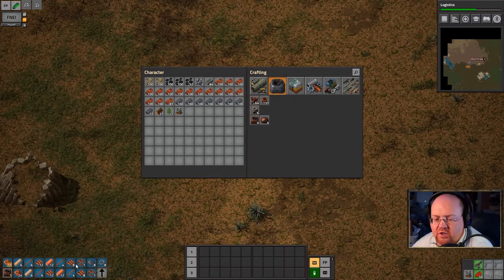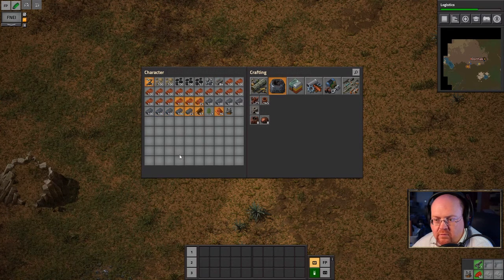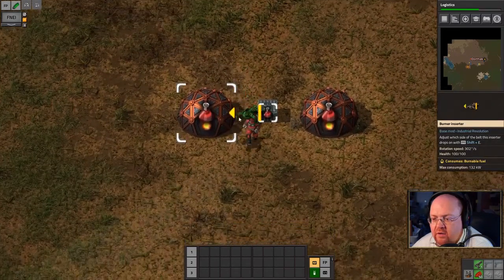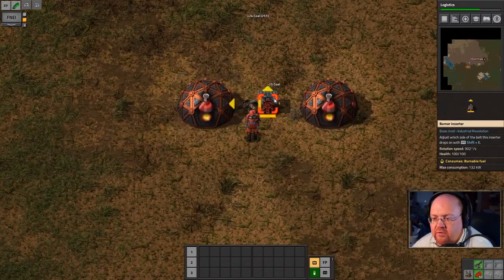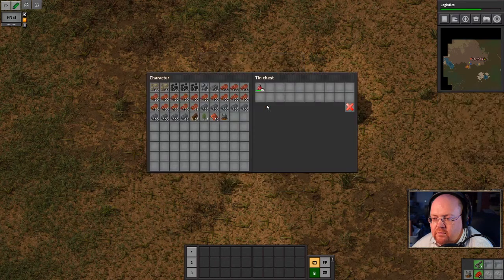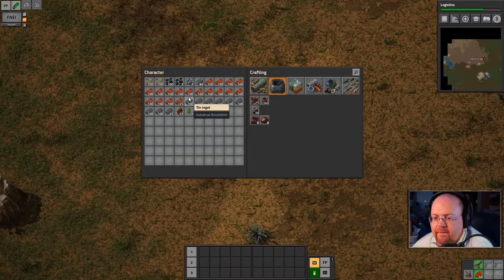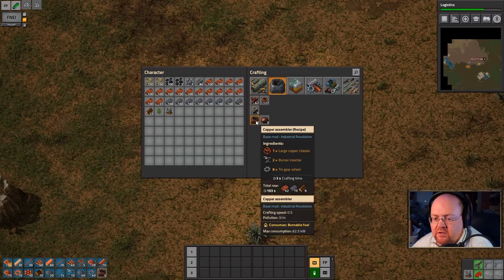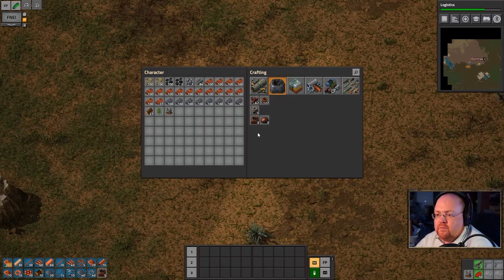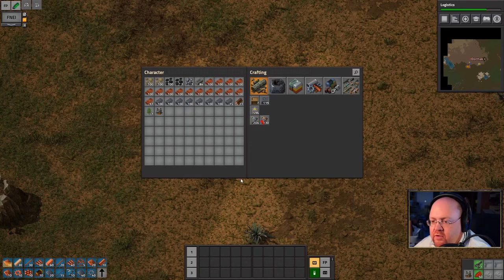And of course it's annoying. It ate our inserters because of course it did. Okay. Let's try this again. Let's just make 5. And then make like 10 of those.